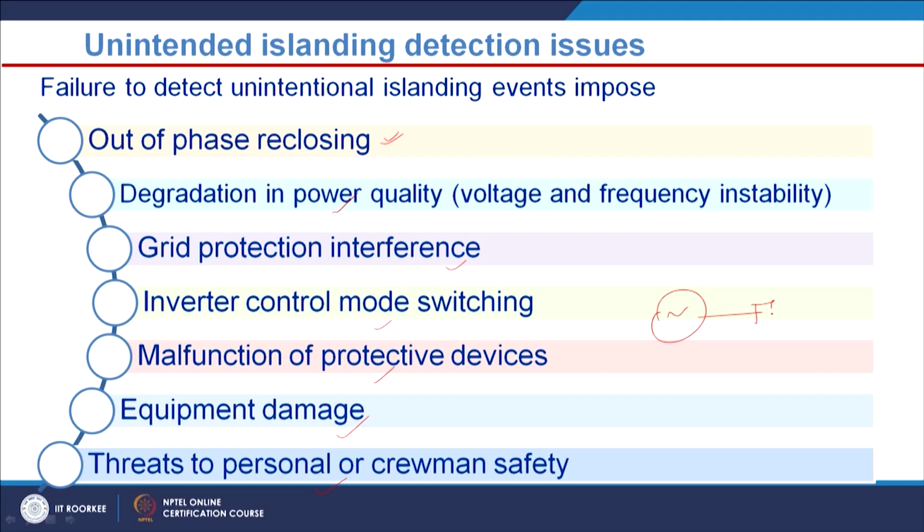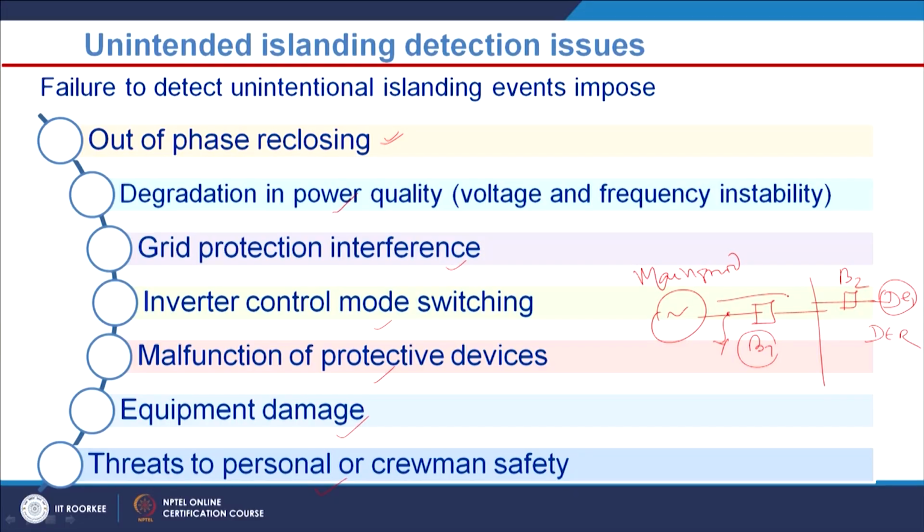This is our main grid, this is our circuit breaker, this is the point of common coupling, and this is a circuit breaker for the DG. We can name it DG, distributed generation, or we can also name it DER, distributed energy resource. And this is our main grid, circuit breaker B1, and this is B2. Due to a certain fault, this circuit breaker B1 is basically open, not out of service, it is open just to clear this particular fault, so that the fault current does not penetrate to the rest of the microgrid system.